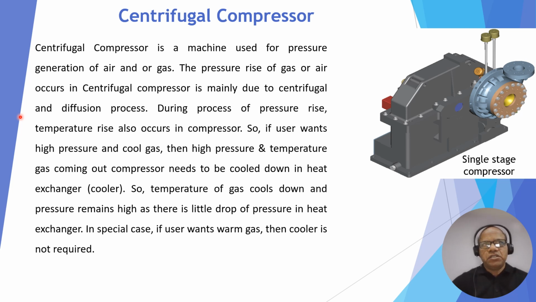One, while the gas moves through the blade, the area increases and diffusion occurs. So this is one part. Second part, after obtaining high kinetic energy at the impeller outlet, that high kinetic energy gas needs to be diffused in the vaneless diffuser, vane diffuser, and casing. So diffusion occurs in the impeller itself as well as outside the impeller, that is in the diffuser and casing.